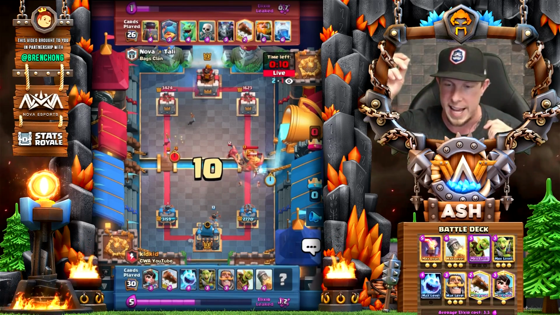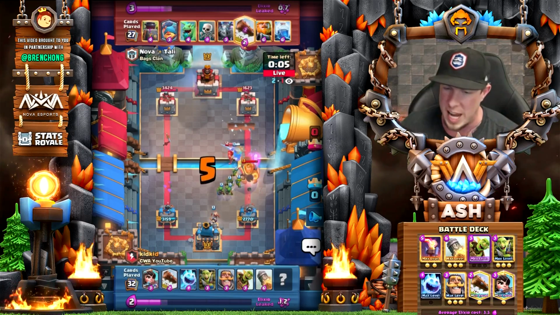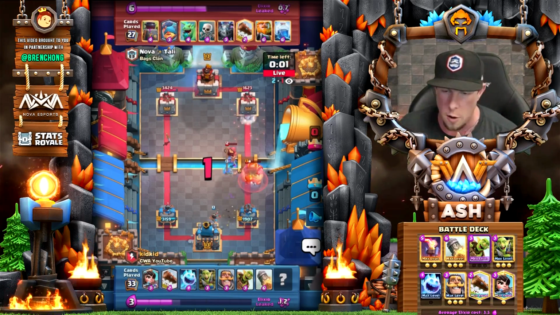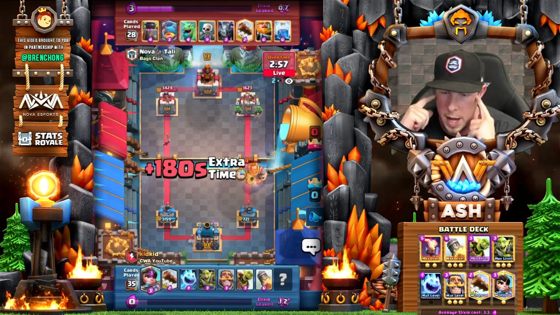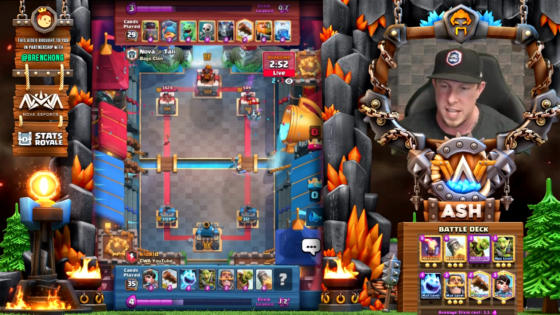Fisherman, and he cycles skeletons to the left too. A Fisherman, a Royal Giant, a Baby Dragon, a Log, all coming down on defense. We have a Log of our own, kind of mitigating the damage of the lightning that comes down, 721, make it 351 remaining. We connect with the Goblin Barrel though. We have the Princess. Princess connects.